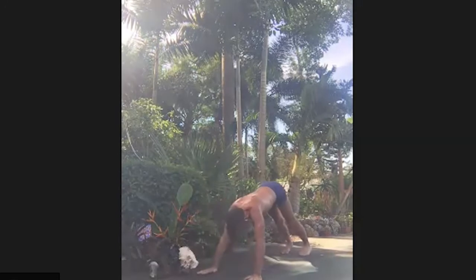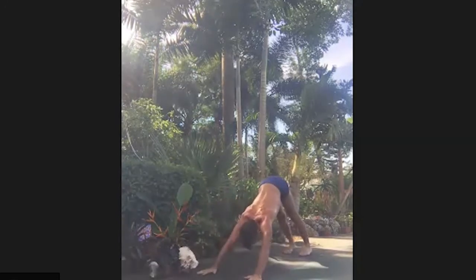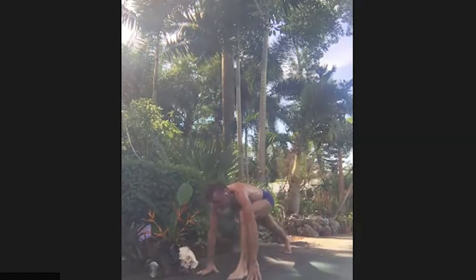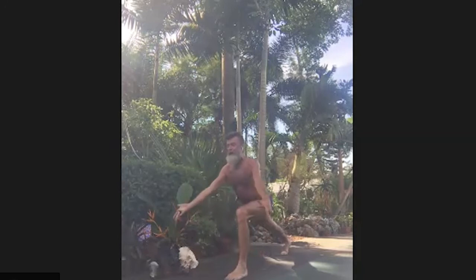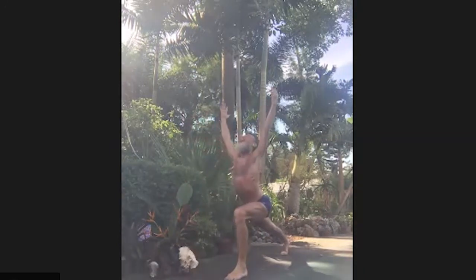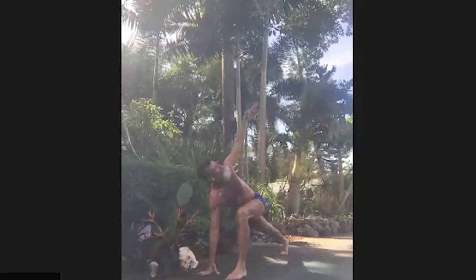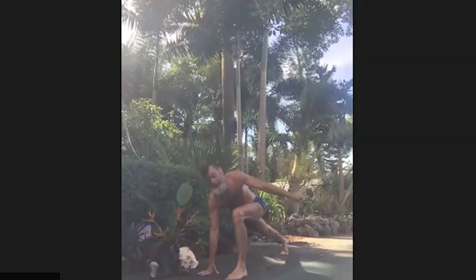Exhale, Adho Mukha Svanasana. Downward facing dog. Inhale, left leg up. Exhale, left foot forward. Hug the midline. Inhale, reach up. Jaye Ma. Exhale, twist to the left. Bring the right hand inside the front foot. Inhale, come out of the twist, step forward.